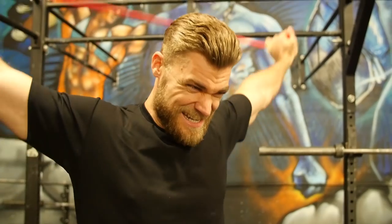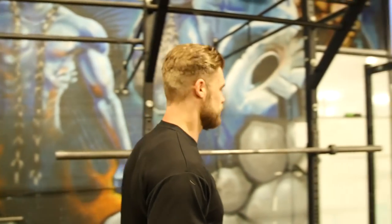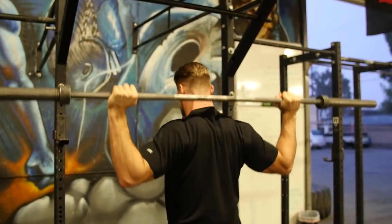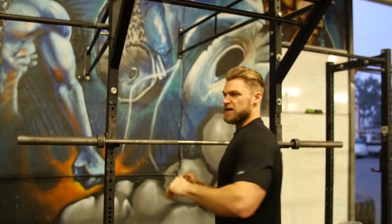Just getting a little warm up here with the band, some pass-throughs. Kind of warm the shoulders up, some pull-aparts. You gotta wake those muscles up and make sure those joints are mobile. So, good thing is, get a band, do some pass-throughs, or just take the bar. Get some Bradford presses here, get a little nice rotation in the shoulder there. Warm it up and get ready for the heavier presses.